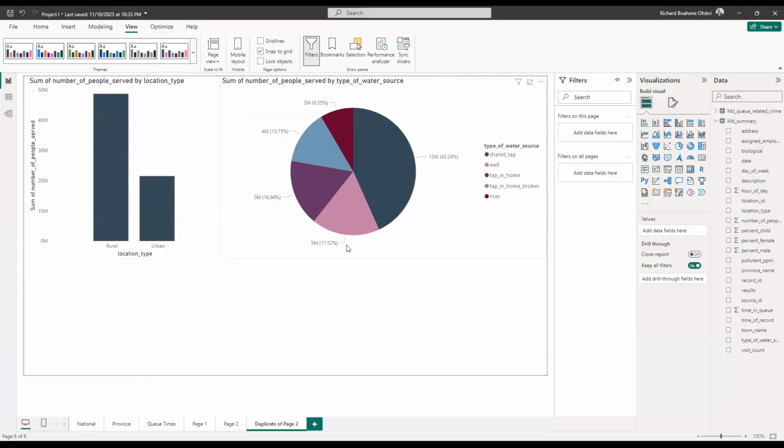And then looking at the pie chart here, unless of course we put our cursor on it, this is for shared tap, we get the share of the pie on the type of water source that serves the population. Even though it might be a bit easier to read the data from here, in this case it's not really clustered, so it's very easy for us to understand. We have only 5 water sources in here.